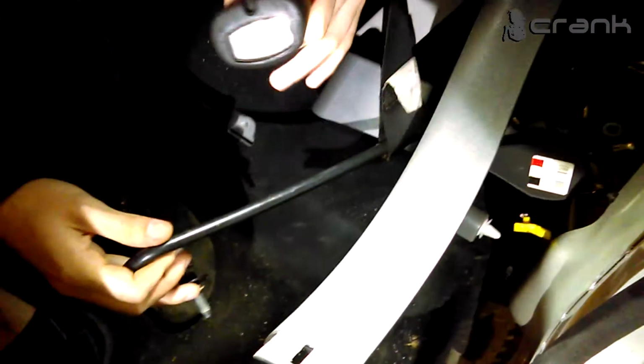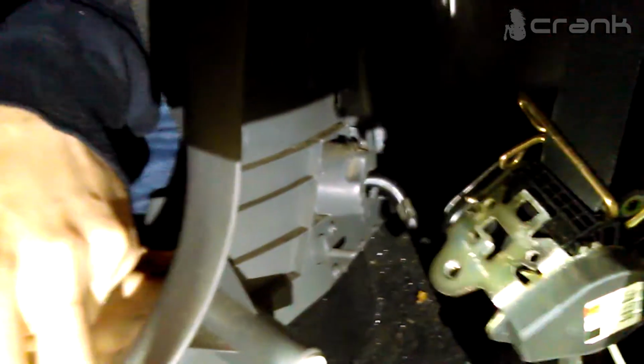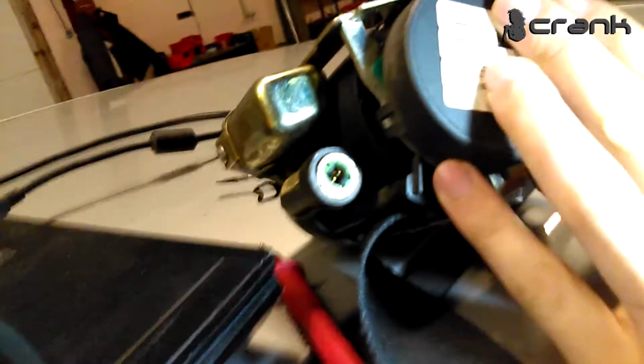The hardest part of removing that panel was this metal stick that's attached to the seat belt. It's undone by one bolt, but after that, like you can see, it's a strange way to remove it. You must turn it to be able to move it. It's kind of hard, but you can do it. It's placed here. So this is the removed seat belt.